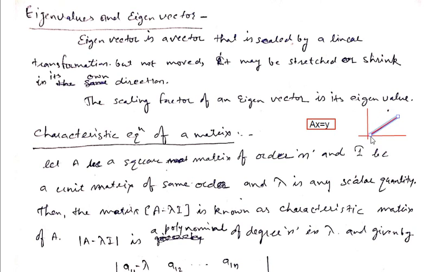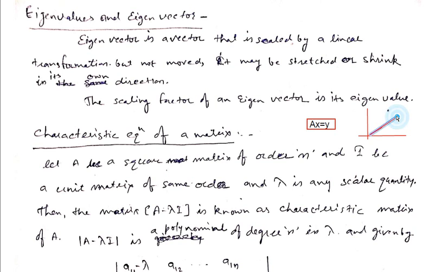if y is exactly in the same direction as x, then we say x is an eigenvector, and y is either a stretch of x, or it might be a shrink of x. So y is actually some factor of x. That factor is a scaling factor, and that factor is known as the eigenvalue. How many times of x is y?